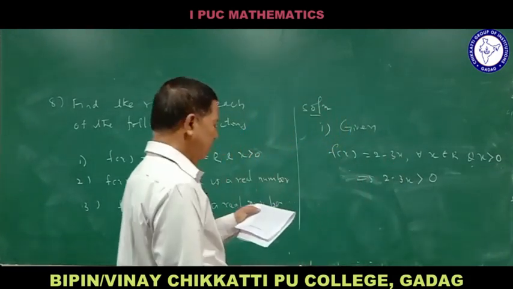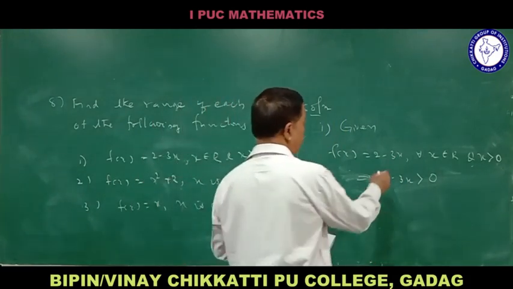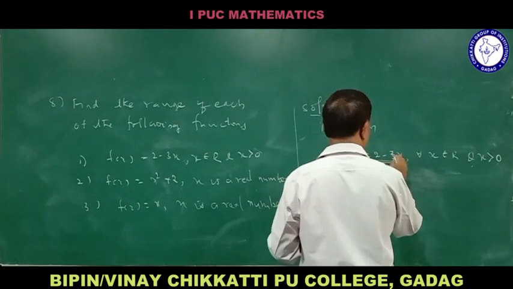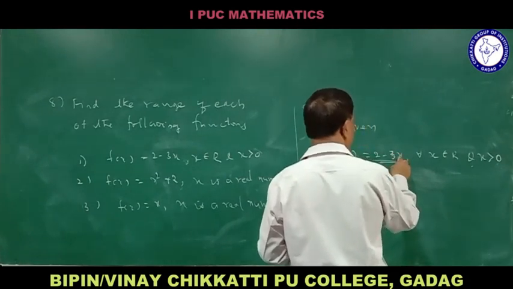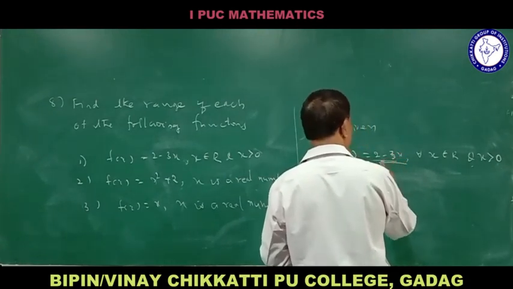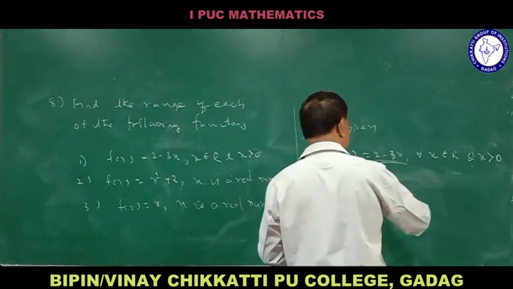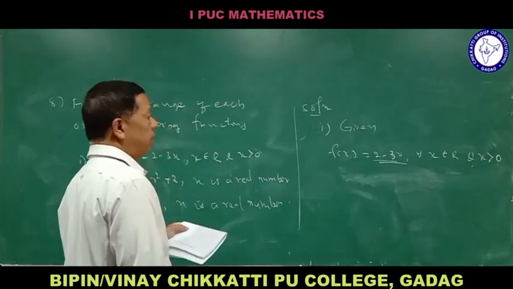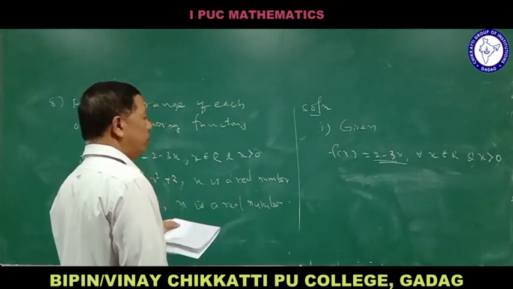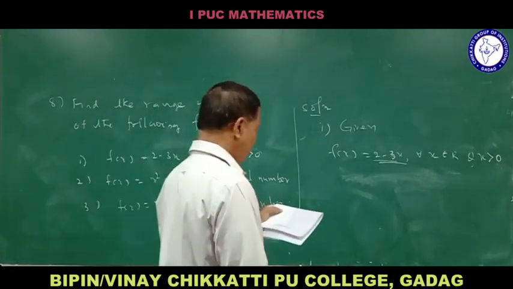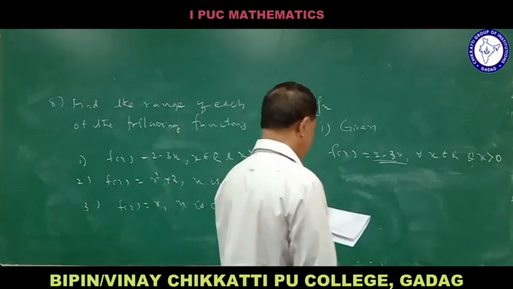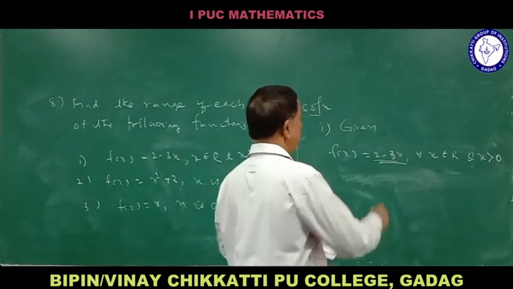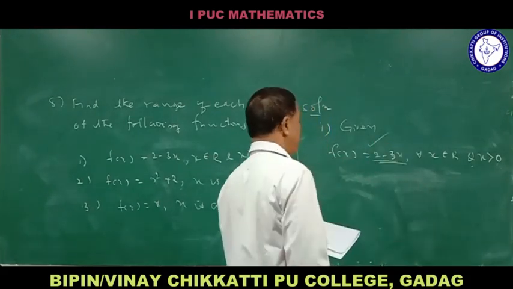But when you see the value of 2 minus 3x, just to discuss once again, suppose x is equal to 0, we will get 2. X is 1, we will get negative. So you will get the negative values, and that is why you have to say that the values are always negative. So that is why you have to go for the domain and range. We are discussing only the range. Range means values of f of x, that we have to discuss here.